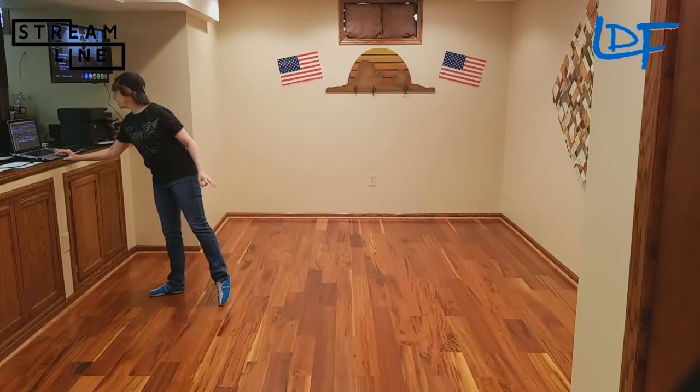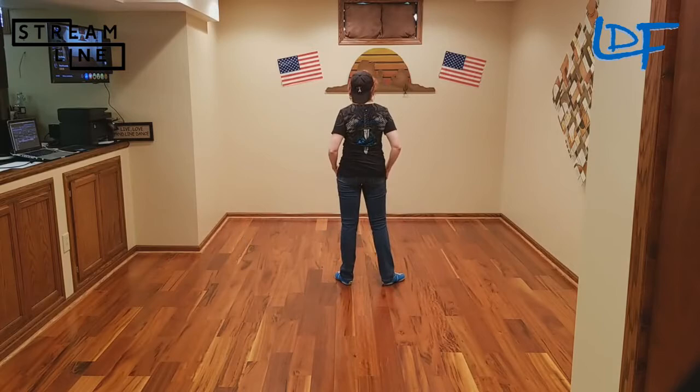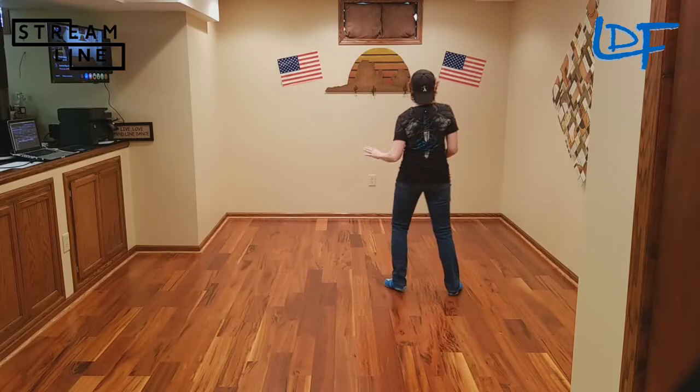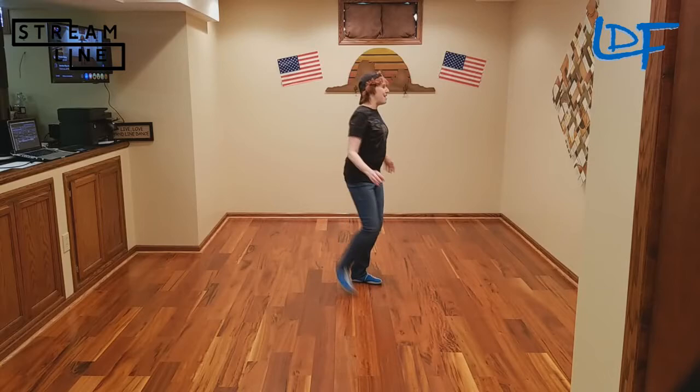All right, there we go. So let's just do one wall very, very quickly, yes? Weight's on my left. 5, 6, 7, and a 1, 2 and 3, 4, 5, 6. Two wizards, a 1, 2 and 3, 4 and 5. Whoop, whoop, and cross the pendulum. 1, 2 and 3, 4 and 5, 6, and a kick and ball. So 1, 2 and 3, 4, 5, 6, and 7, 8.